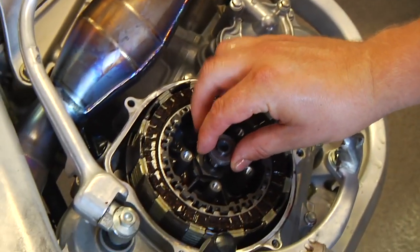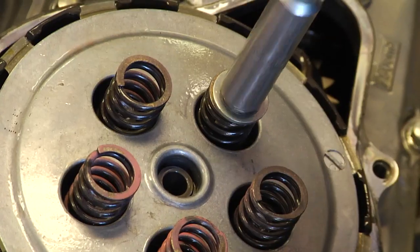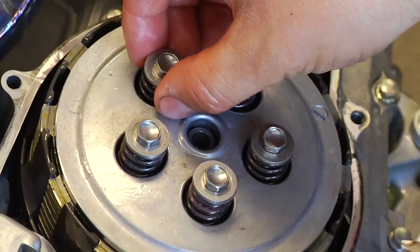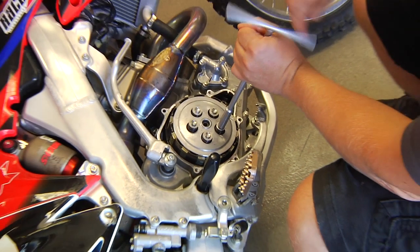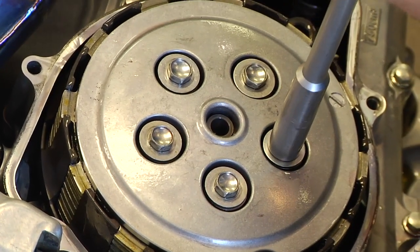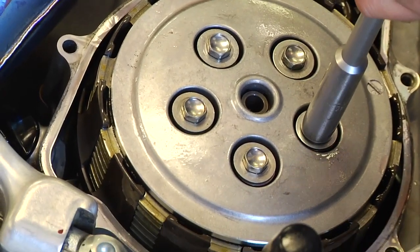We're going to install our top hat piece, making sure the washer is on there nice and it's all ready to go. The pressure plate is sitting down flush and we're going to install the new springs. For the bolts, you just want to get them all started before you start tightening any of them down — get them all about a quarter of the way started. Make sure the springs are going to line up directly under the bolts and washers. Drive it down about halfway, rotating around evenly, then down about three quarters of the way. Now we can get all the way down and rotate around. You want to be careful not to go too tight — these bolts could break off. But you want to make sure they're good and snug. If you start to turn the motor over, you're going too tight.